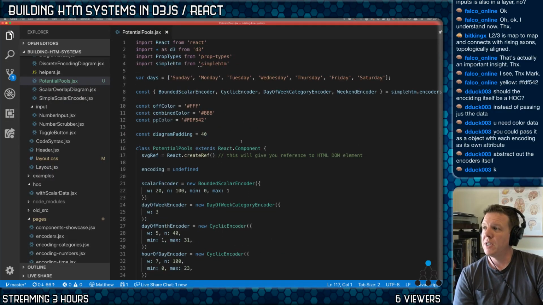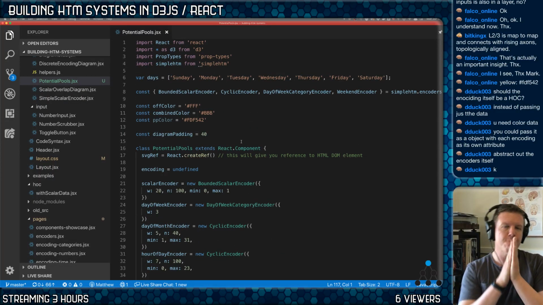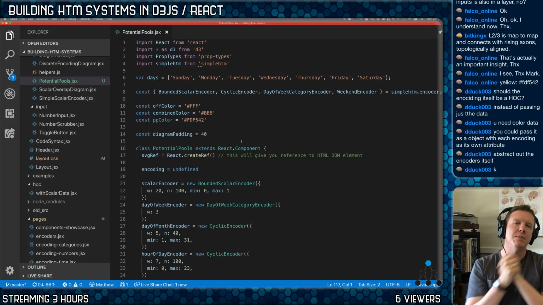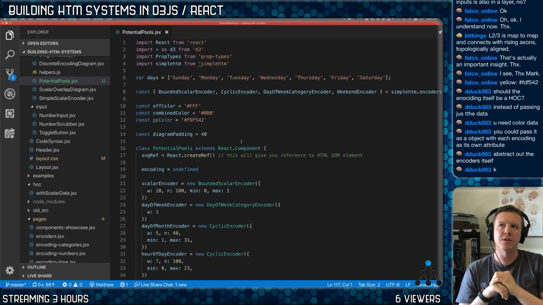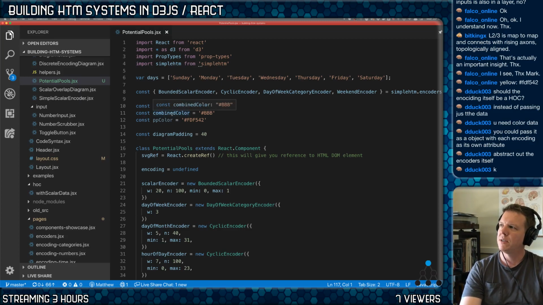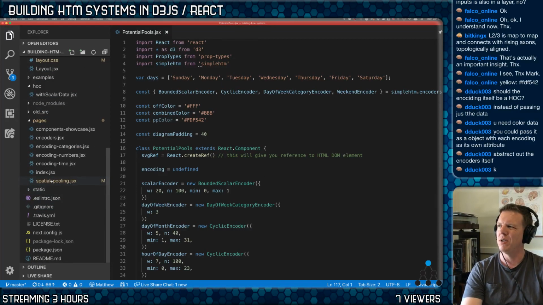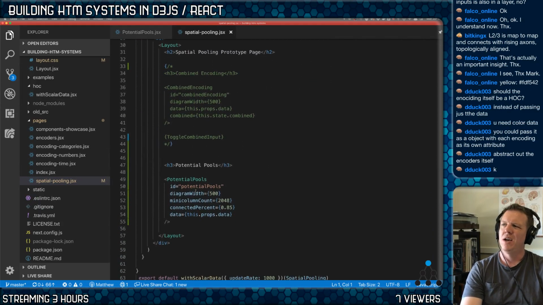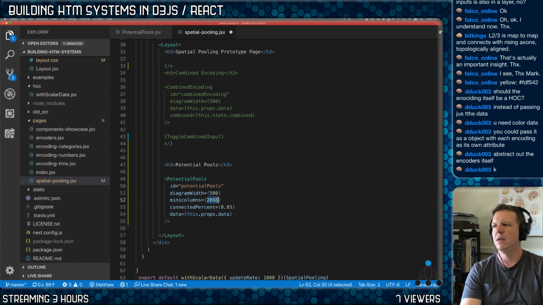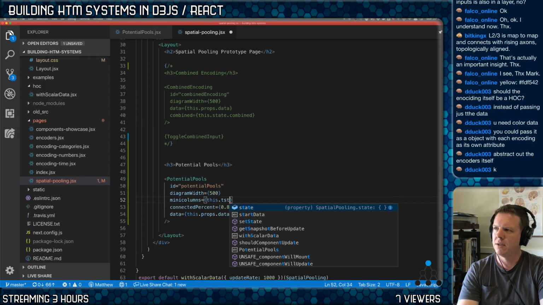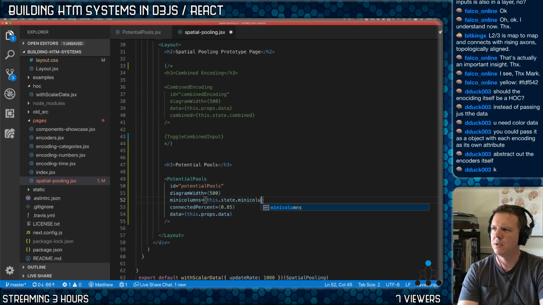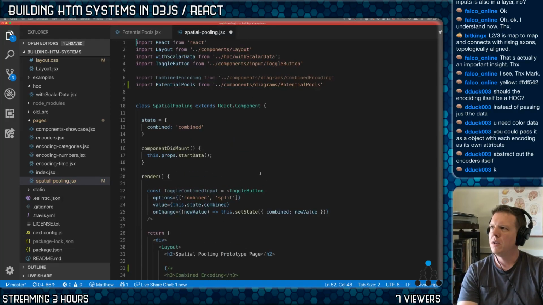So the first thing I need, so this is tricky because I want this diagram to display a state of the spatial pooler, but honestly I feel like the state needs to be passed in. What I told it to do was pass in the count of the MiniColumns, but I could just have it pass in MiniColumns and create the MiniColumns here.